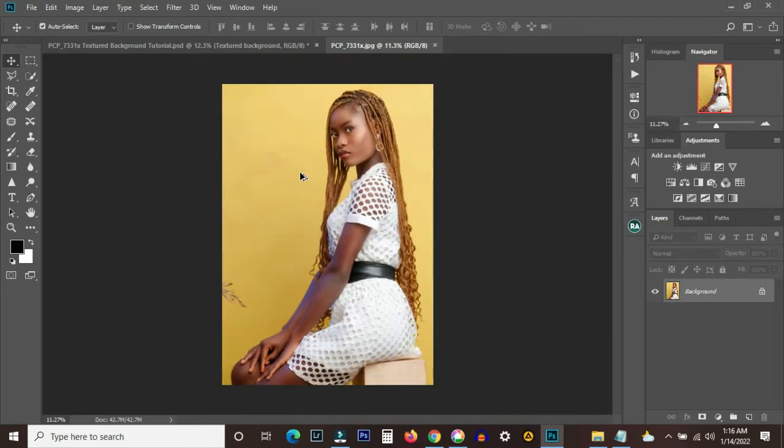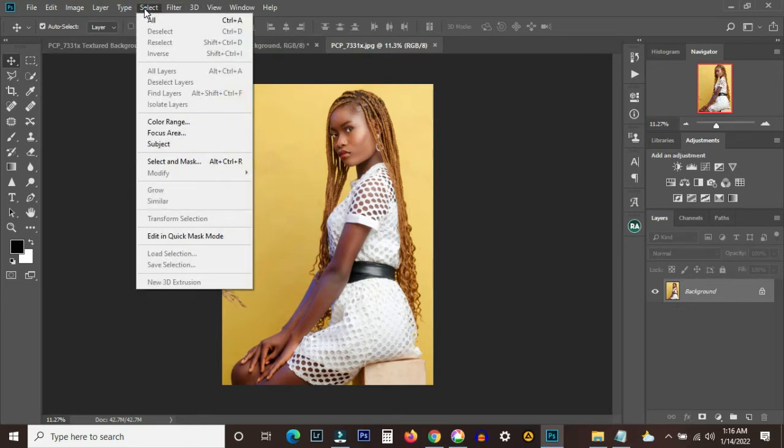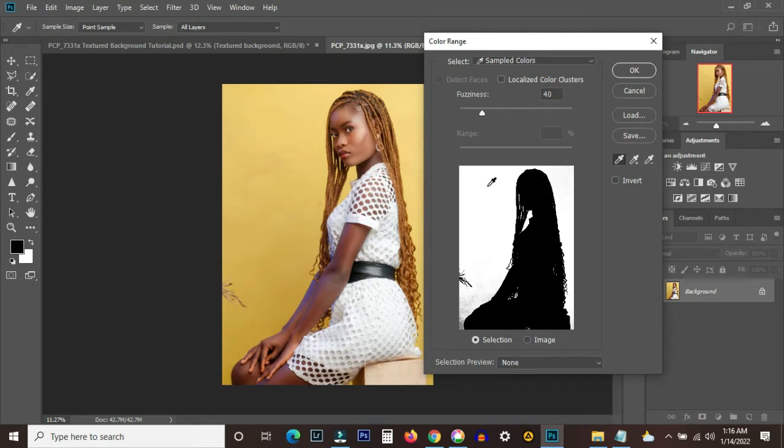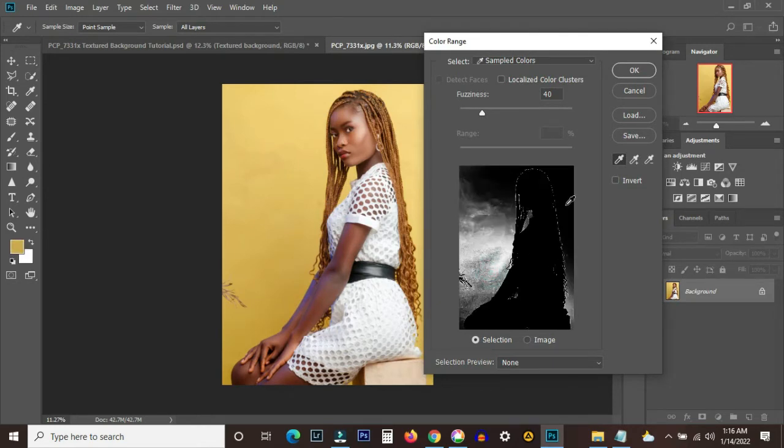So what I will do is you come to your Select and you come to your Color Range. We are going to apply on this white area. So if you click, it's on this white area we want to apply it.